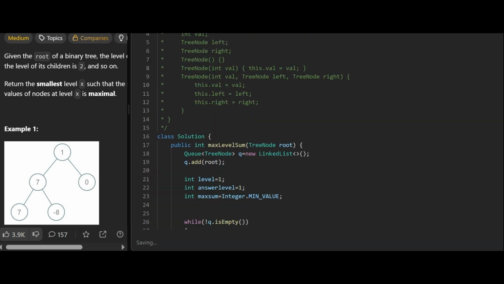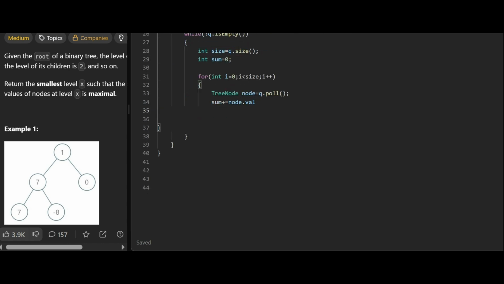Yes, val. So this is the value of that node. A node can have a value, and it can have its left and right nodes as well. So you're going to take the value out of it and sum it up. Once you got the sum, you're going to check whether you have a node dot left, whether you have it or not. If you have a node dot left, it will not be null. Or if you have a node dot right, it will not be null as well.